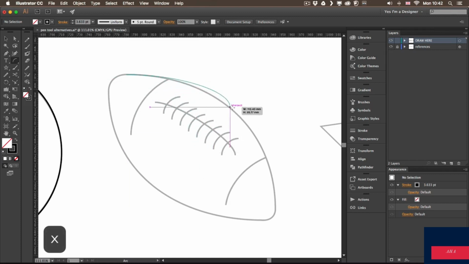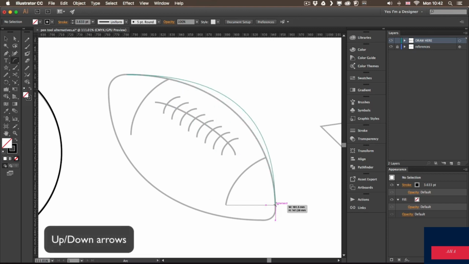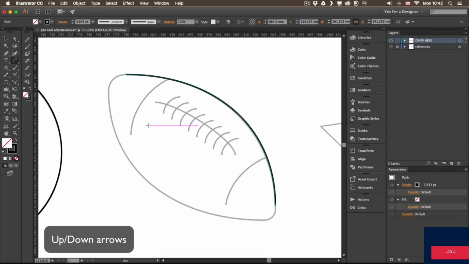That changes the direction. And then if you feel like the curvature itself is not good, you can use the up and down arrows to change that. And once it fits, I just let go. Then we can draw the next curve segment here. I just click and drag. Again, press X, go down, and then press up and down arrow until we are happy with the result. I'm just going to fit it there.